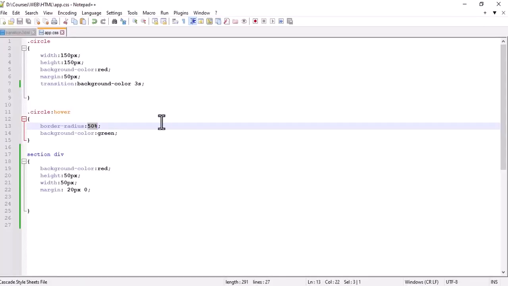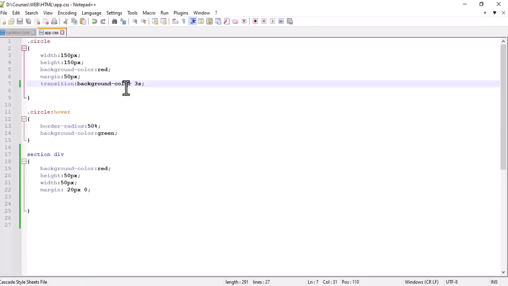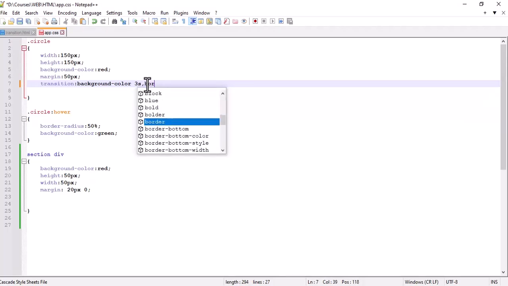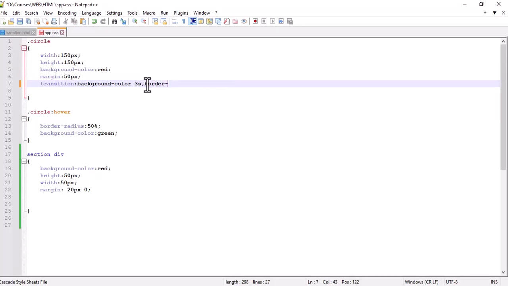So what if we want to set the time for both the border radius and then the background color? Suppose we want to write border radius, and write the time to be 2 seconds.